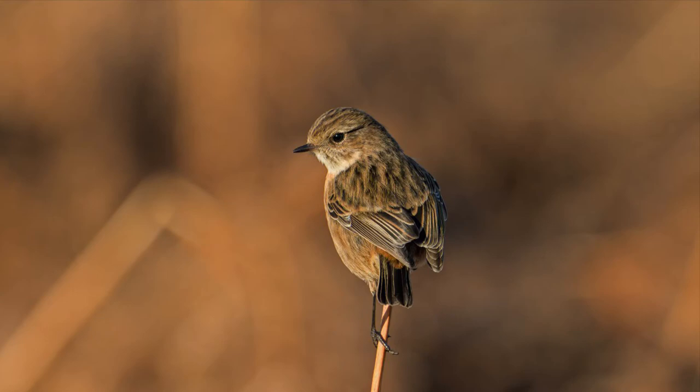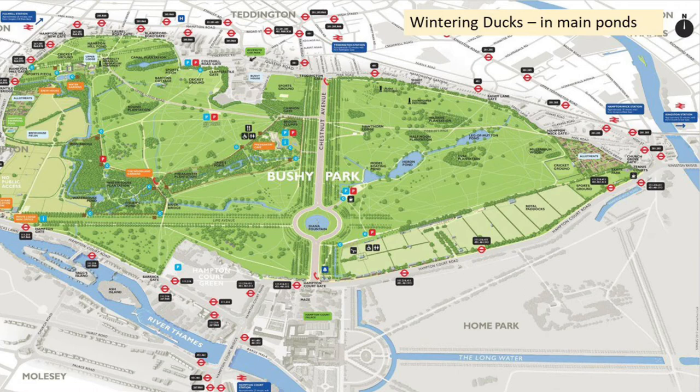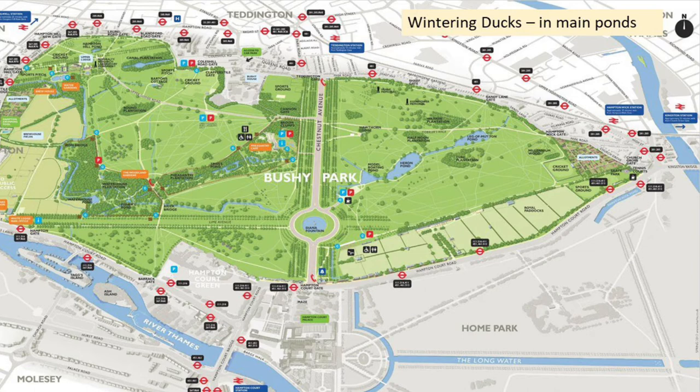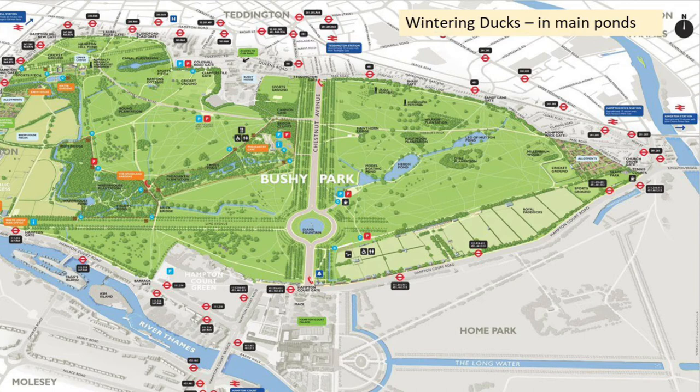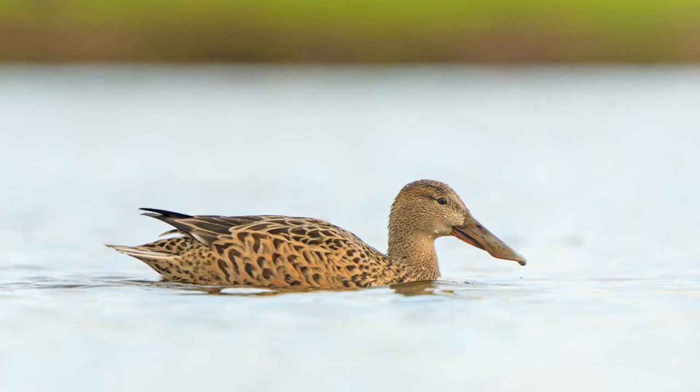Okay, right. Another thing I did, more in 2020 than 2021, is it's always good to take photos of ducks in the winter. In December, at the end of autumn, when you've still got leaves on the trees, and the leaves are brown or whatever, you get nice colours on the ponds. This December 2020, we had quite a few shovelers. Not so many this year. There was one down in the fountain on Wednesday, but not so many.